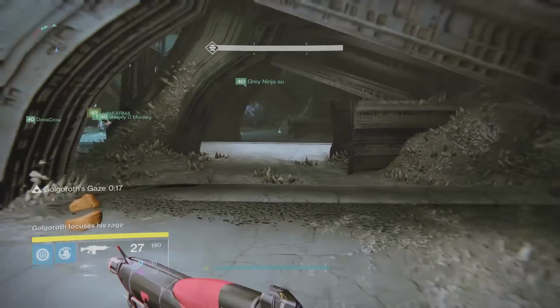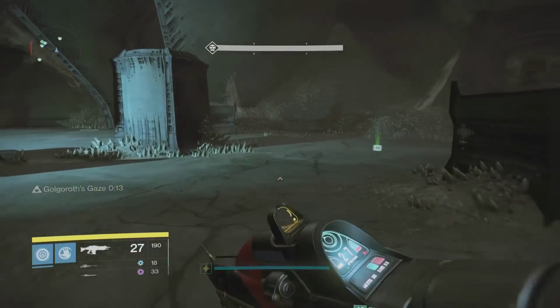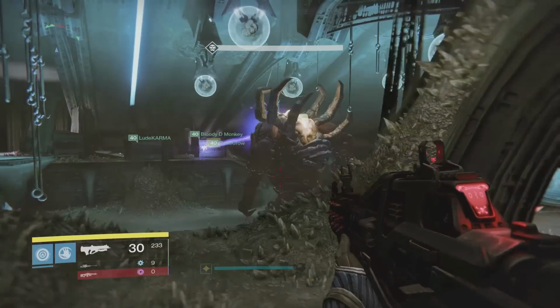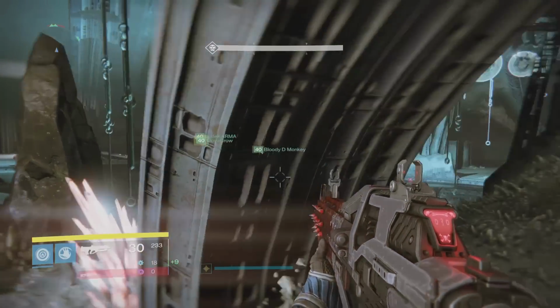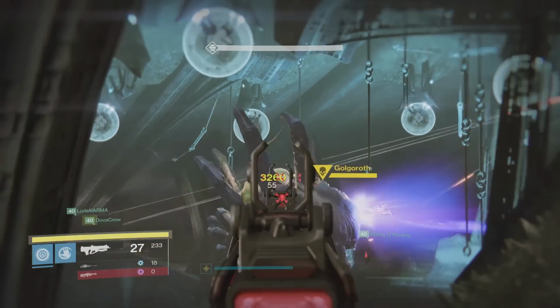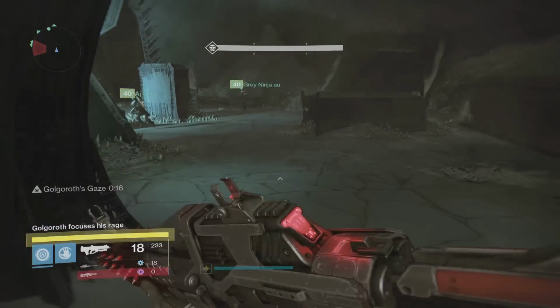Now, there is a couple of ways to do this without dying. The first being using Red Death. Now, Red Death is actually really good for this fight. It's not the best, but we'll get to that in a minute. Red Death is really good for the orbs because even if you get hit by one, if you shoot one of the other ones, you'll just regain your health. So it's really good for just keeping your health up.